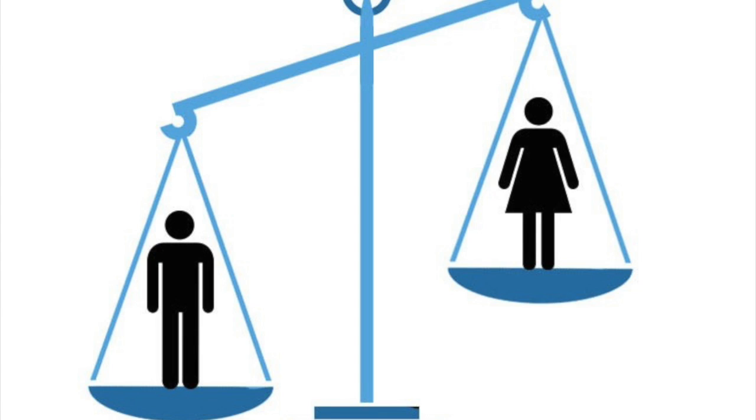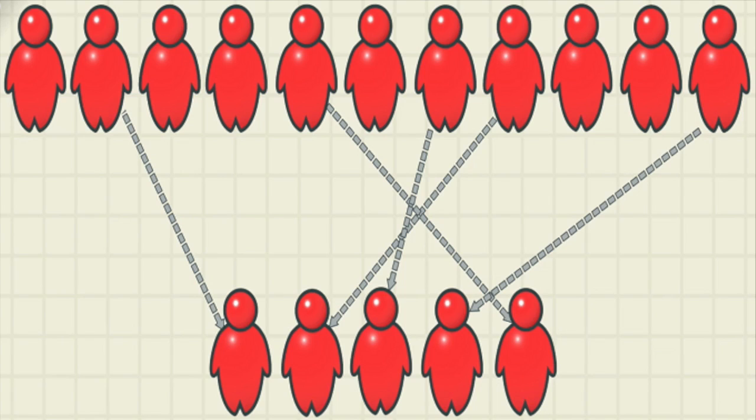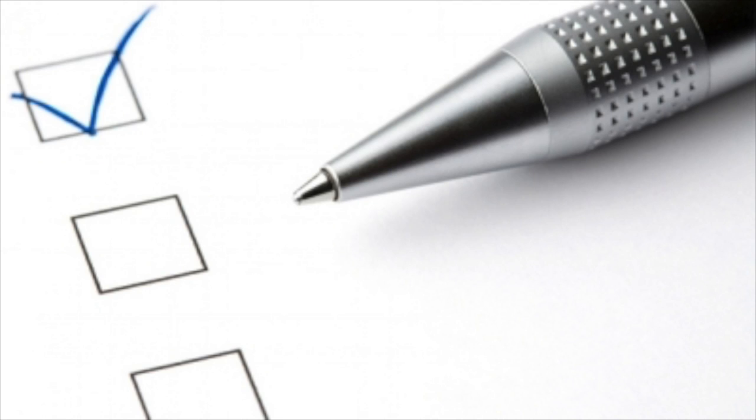So when evaluating the study, you might say that females might be more reactive in a certain way than males. So if we're using more males, then it's not very representative of the target population. Their mean age was 3.2 years, and they were a random sample of asthmatics recruited from clinics across a large geographical area. Now, that large geographical area means that it's not ethnocentric, because if they're from a wide area, then they're not just limited to one area and one particular type of sample. The design was a self-report with a structured questionnaire and closed questions.